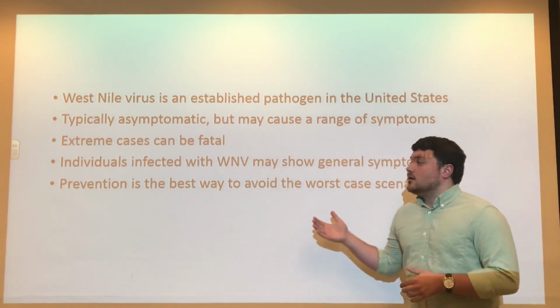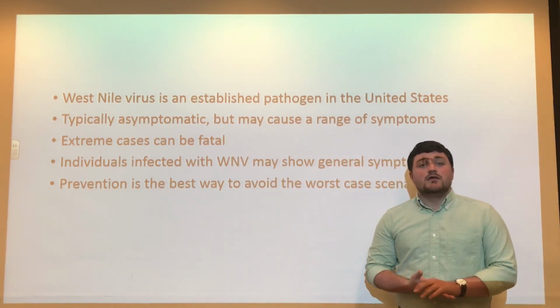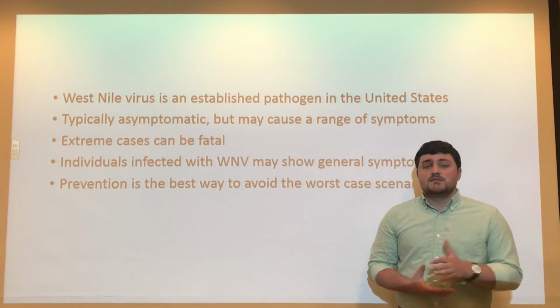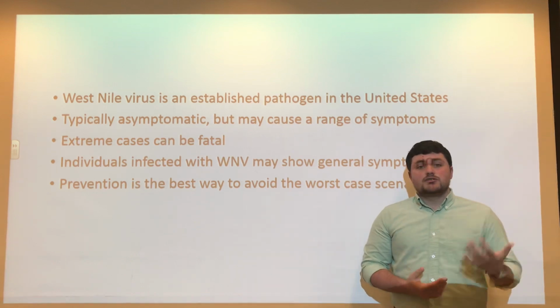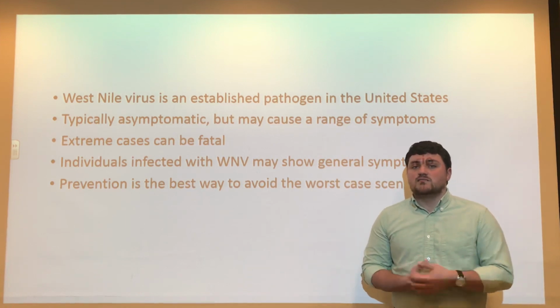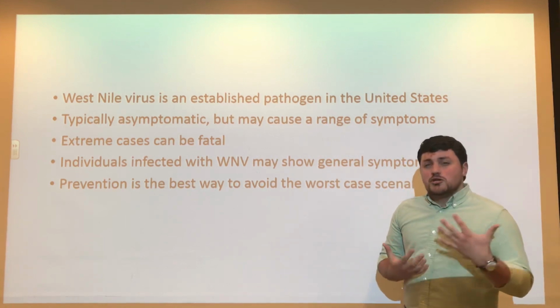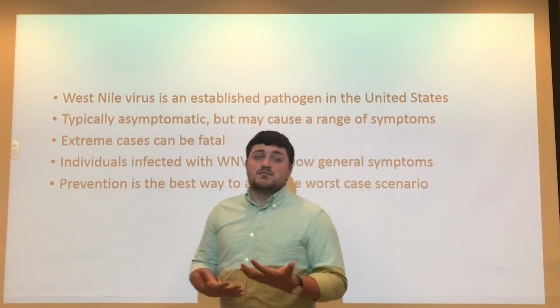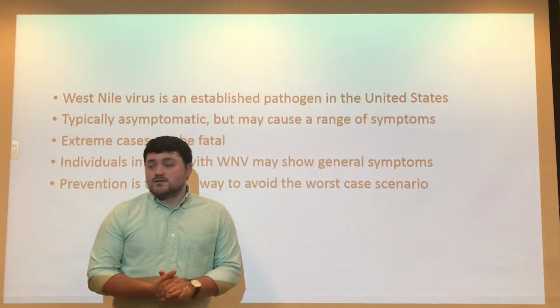At any rate, prevention is the best way to make sure that you don't end up with a lethal case of West Nile virus. Things like making sure you prevent the initial mosquito bite, because there are no vaccines against the virus and there are no real treatments for it. All you can do is manage the symptoms until the infection has run its course.